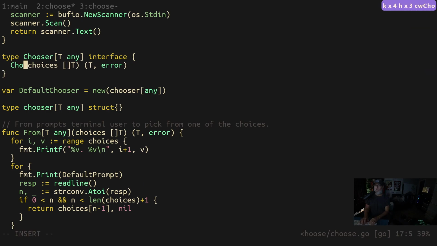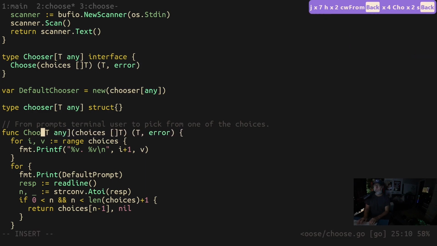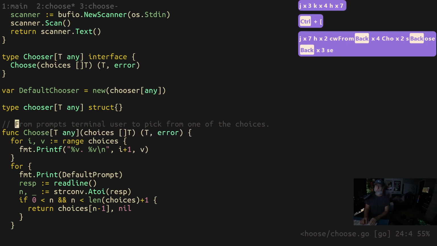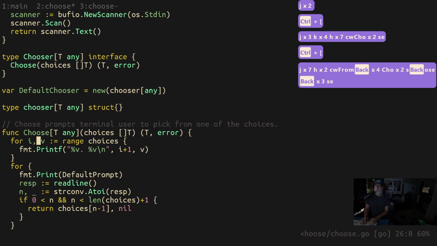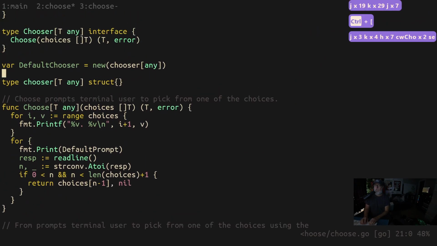No, it needs to choose. Let's change it from to choose, because we still want choose dot. It only works because of the package name, but we really want it to be choose. And choose is all the same. And now we're going to hang it off of here.